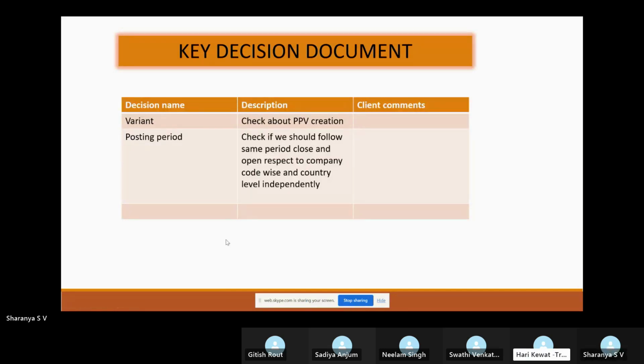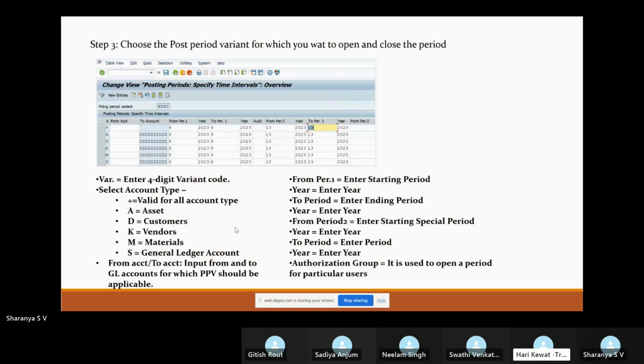See, you close period 7, but you want to allow only Sadia, or let's say some group of users, to post. Remaining users should not be able to post. So how will you do it? Maybe there is some configuration for that also.